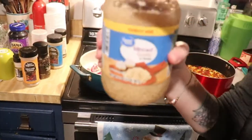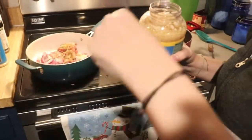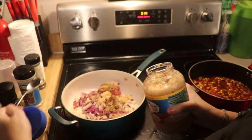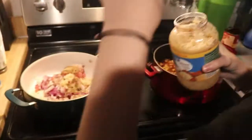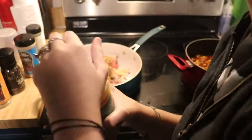See? Minced garlic. We don't have fresh garlic, and we use this quite a bit. I'm just going to do two big pinches. What about in the chili? Do you want me to put some in the chili? I do, I love garlic. Okay, and so I'm putting it in the chili. You need me a spoonful to eat? Just kidding.